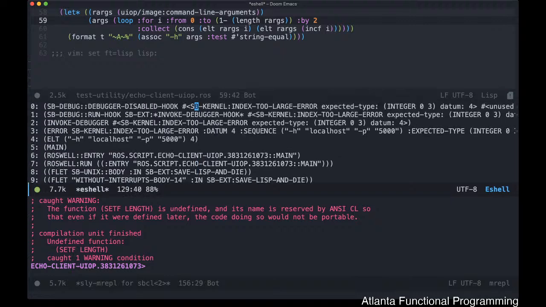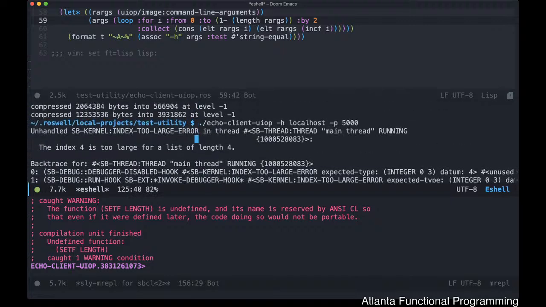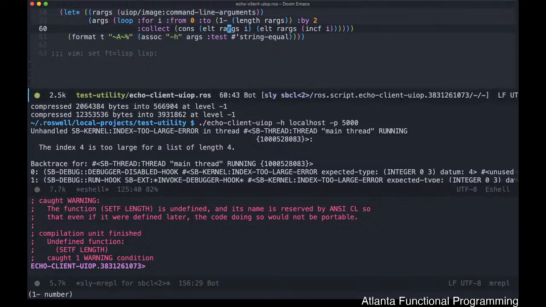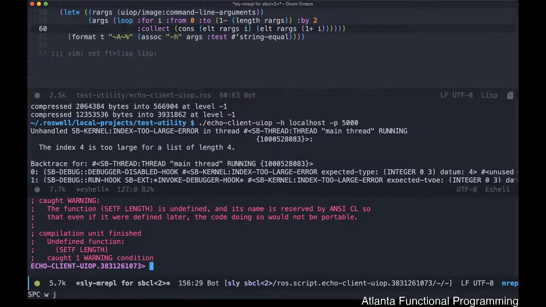What is it complaining about now? Let me just check something out here. It's all related to our loop construct that's happening.